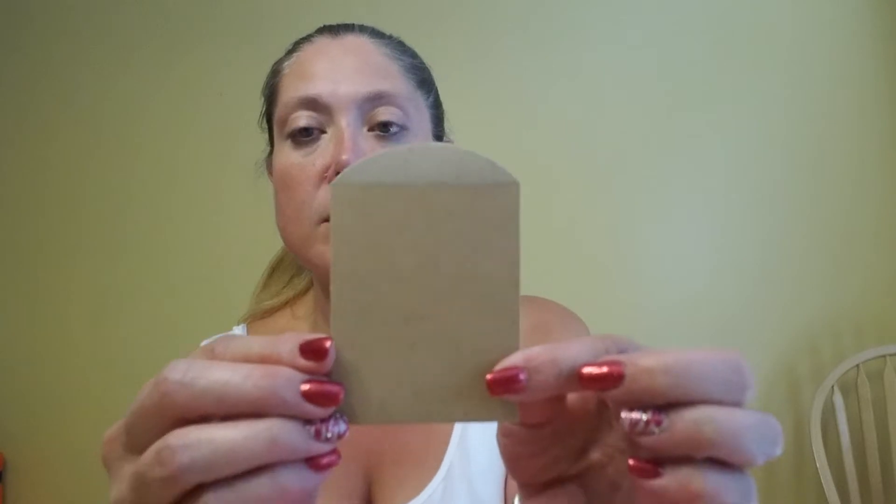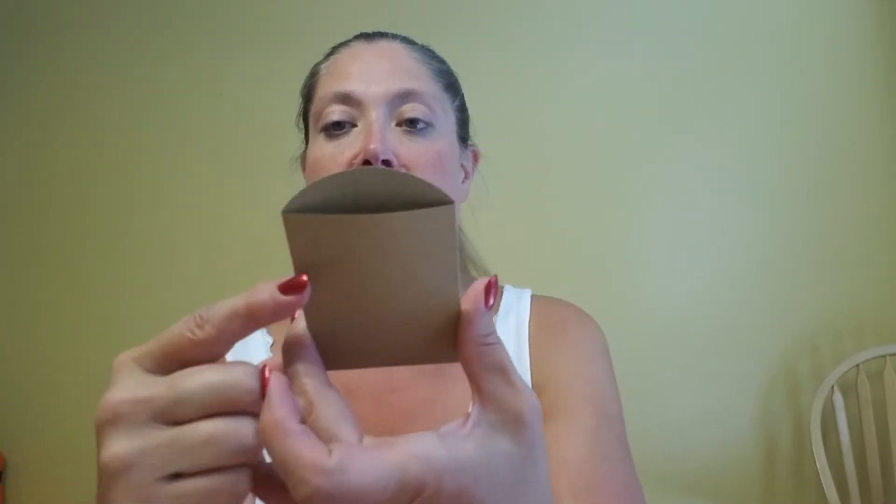Let me take one out for you. They are pretty thick. I've been looking for a die that does this, but so far I don't have one — I keep meaning to order one off AliExpress. It's just like a little gift card holder. Until I have a die, these will just have to work for me and I'll just have to alter them a little.